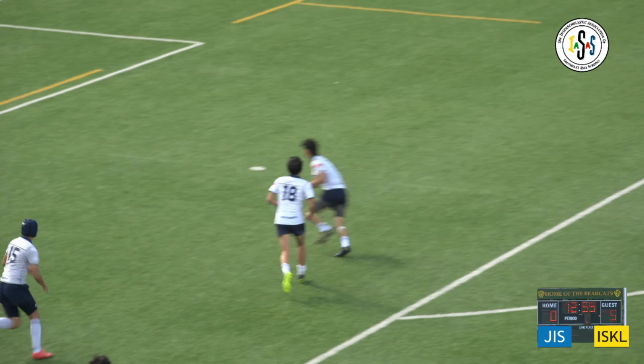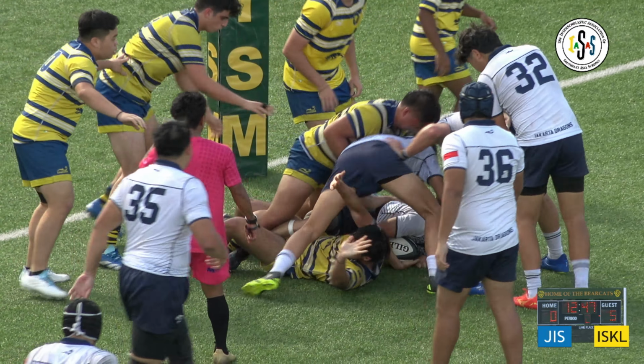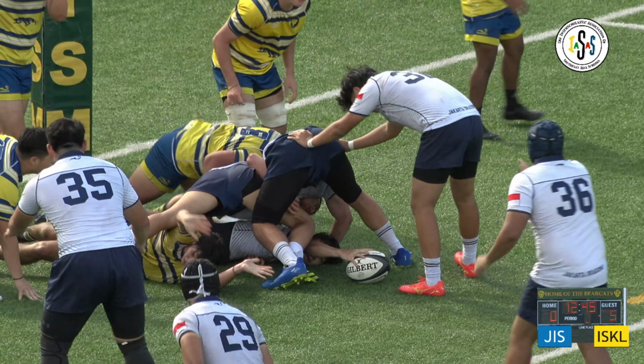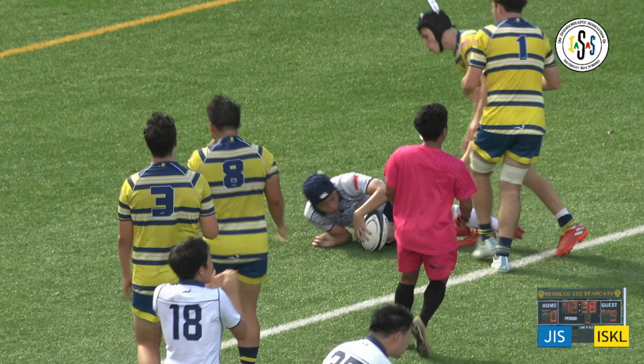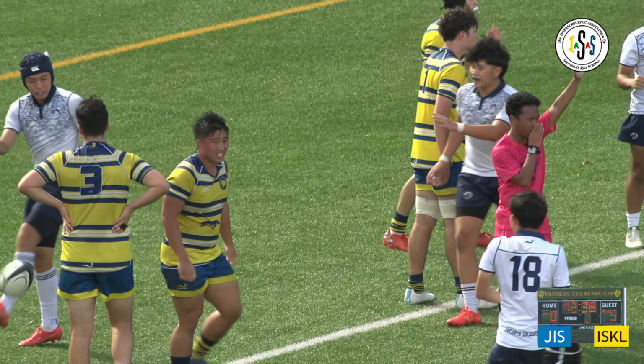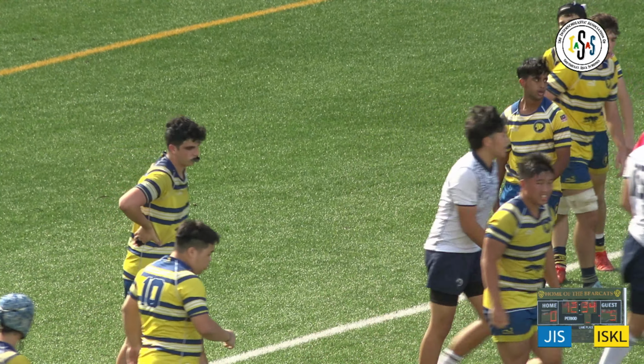Oh, so they've got to get overlap. They've got to get space. No, cut back into the traffic. That's a coach killer. Is he going to get held up? There was a huge overlap, and what's happening here? Can they recycle? Time for KL to regather. Up in defence. Got to go outside. He's in. Oh, he's made it. Good strength. Legs pumping. That's made it 5 apiece.